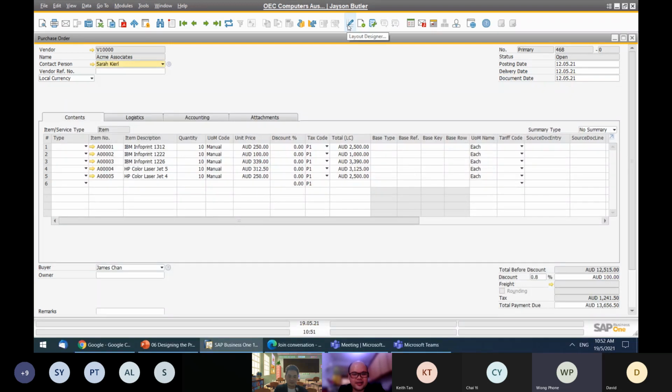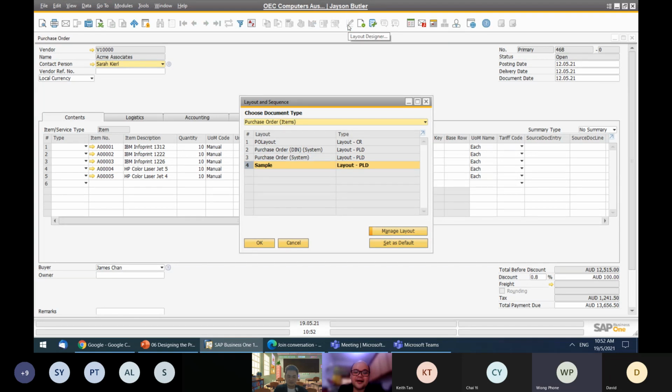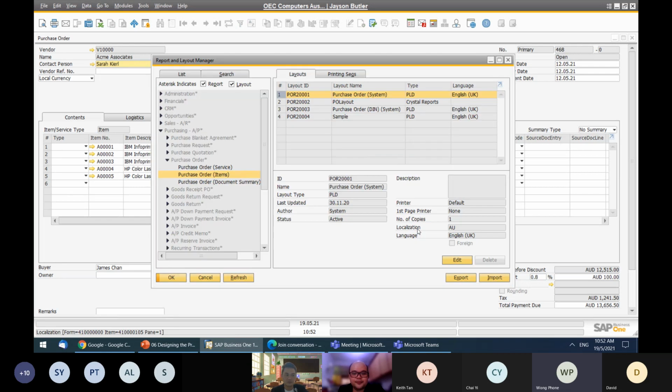Where is the PLD? It is this one. You see the pen here? Press it. This is the PLD. You can see this one, the old system one, means it is a system predefined layout template already. You can double click or click this Manage Layout.